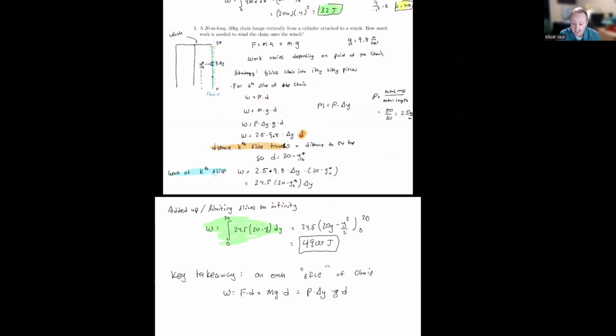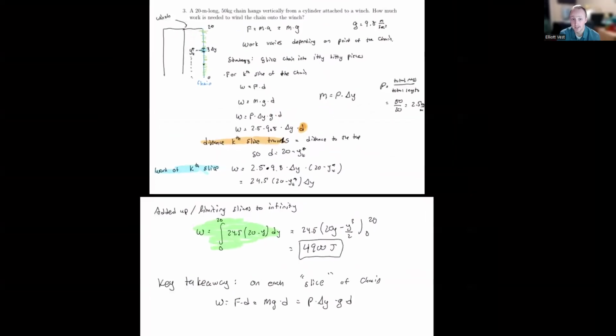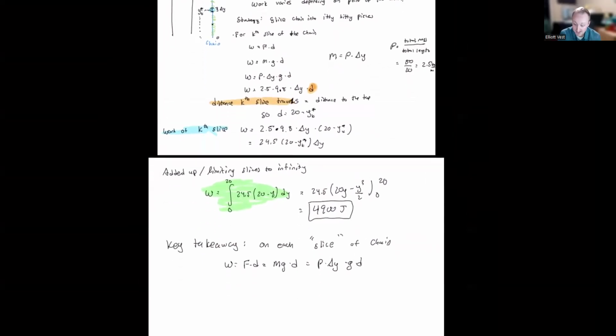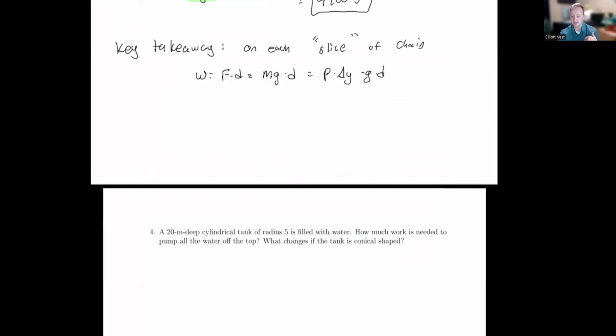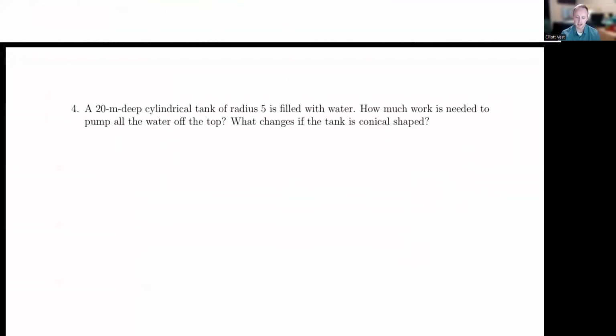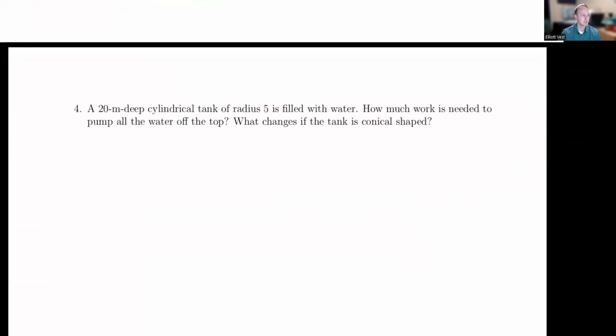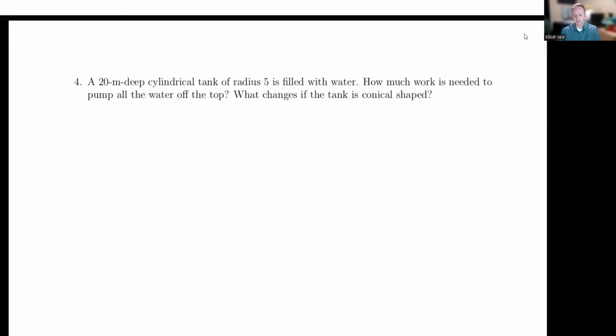Now, this problem is not easy. I would recommend you pausing and looking at this because we're going to do another problem that's very similar. In fact, I purposely made it as similar in numbers, but it's still tough to see and figure out all the differences with it here. So let's look at this. This will be the last problem of this video. And it's going to be the star problem as well. So be sure to copy this one down and write the question associated to it too.